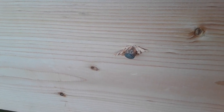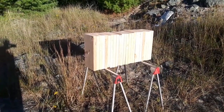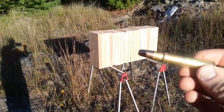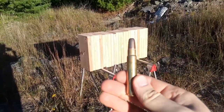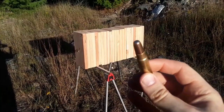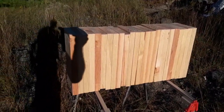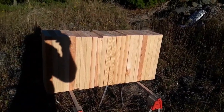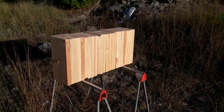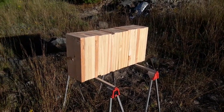We tested the solid — the Hornady Dangerous Game Solid 416 Ruger went through 26 boards and stopped on the 27th board. Now we're going to test the dangerous game expanding bullet — 416 Ruger, flat nose, hard lead core with a steel jacket. It should penetrate pretty deep. We have 24 2x10 Douglas fir boards. Take a guess how many boards the expander is going to go through. I'm also going to weigh both bullets when I get home to check weight retention.